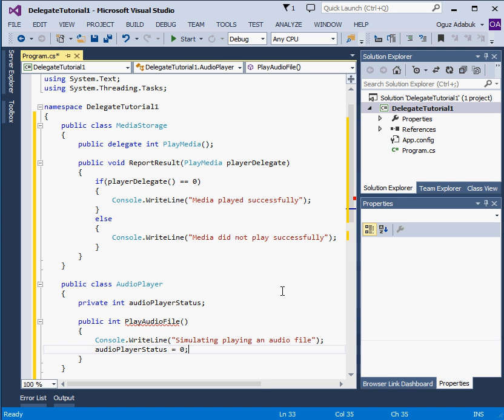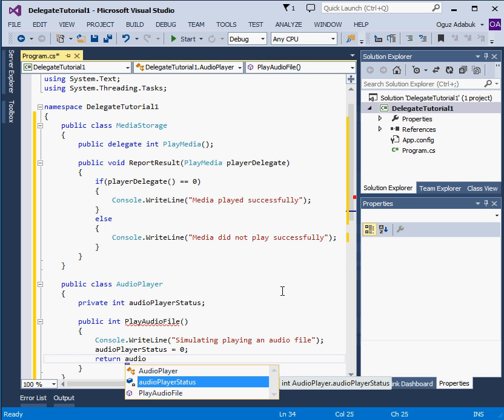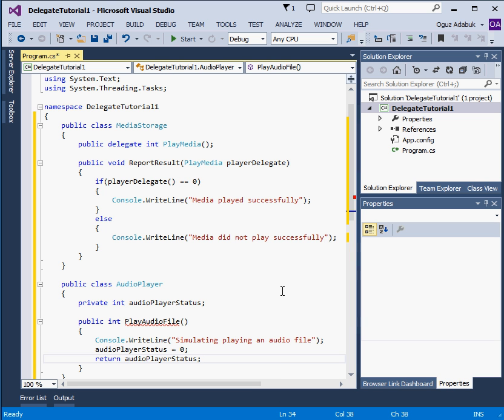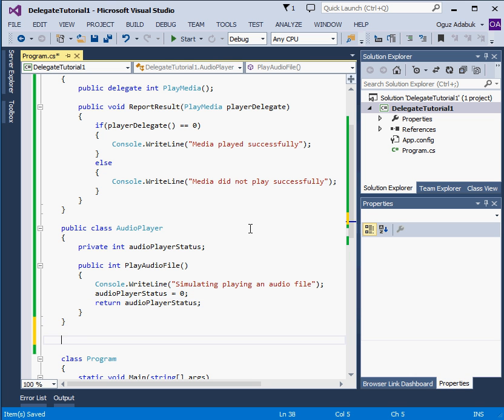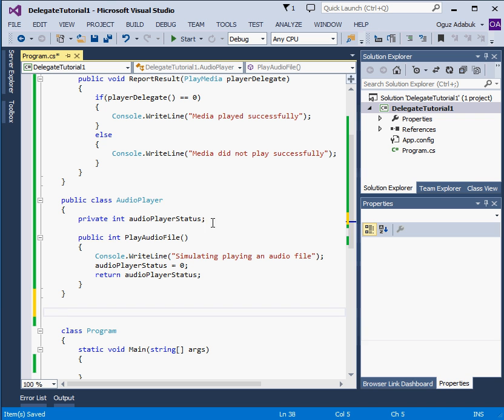Now we played the audio, it's successful, we assign the value 0 to its field and return the audio player status. In a real application, of course, there will be a lot more methods for an audio player class, but for this example we'll keep it simple. We just need one function to know the status.